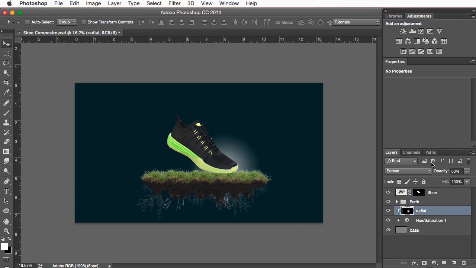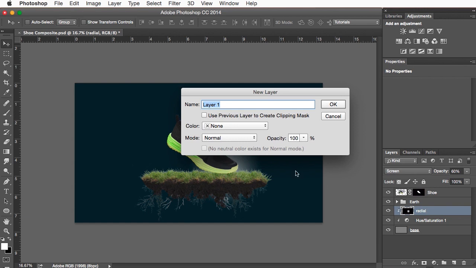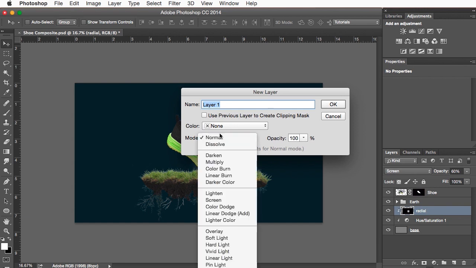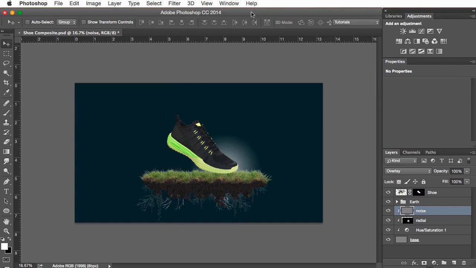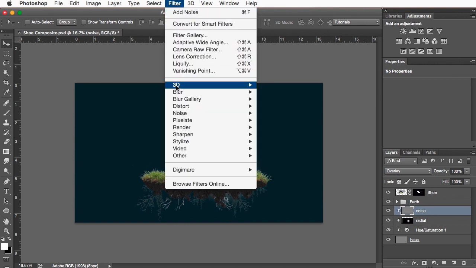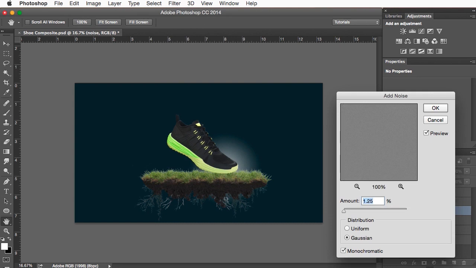Now I'm going to create another new layer. This one we'll put, let's do overlay again. Call this one noise. Fill with 50% gray. Go ahead and clip it. Same as we did before. I'm going to go filter, noise, add noise.